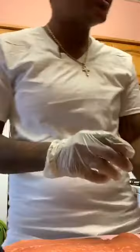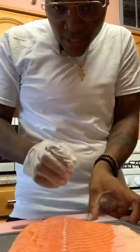But first, I'm gonna clean up this salmon. Go ahead and cut that in half. Put the tail into the side. Let me get a plate. Tail into the side. We're gonna deal with this premium part, that belly. I think y'all can see that, but I'll show y'all as I go along, right?